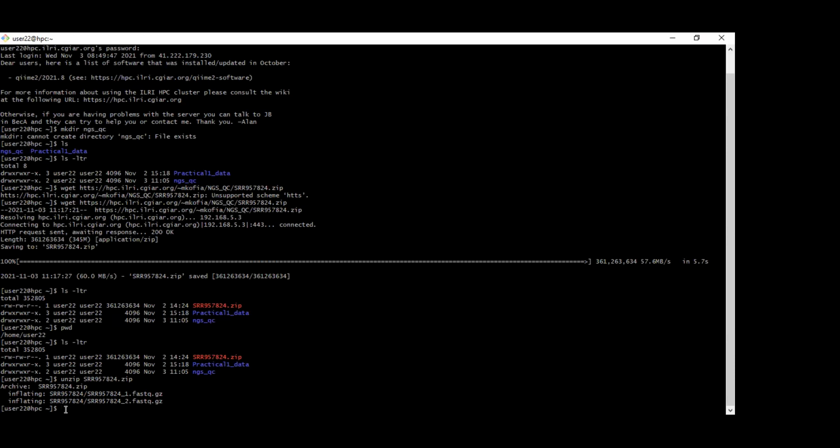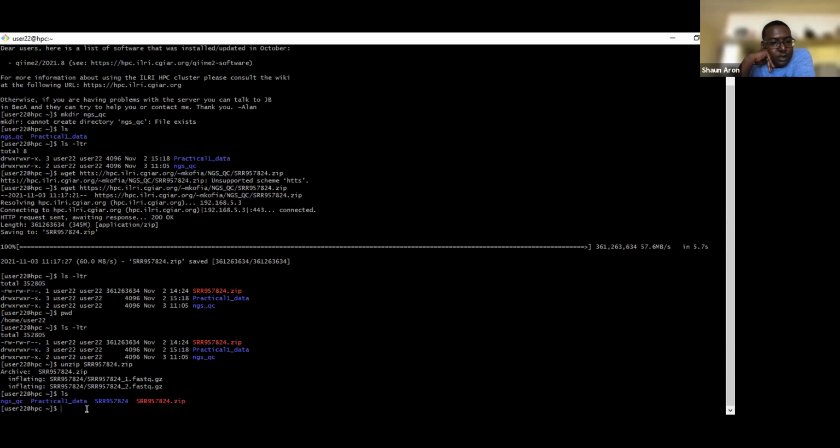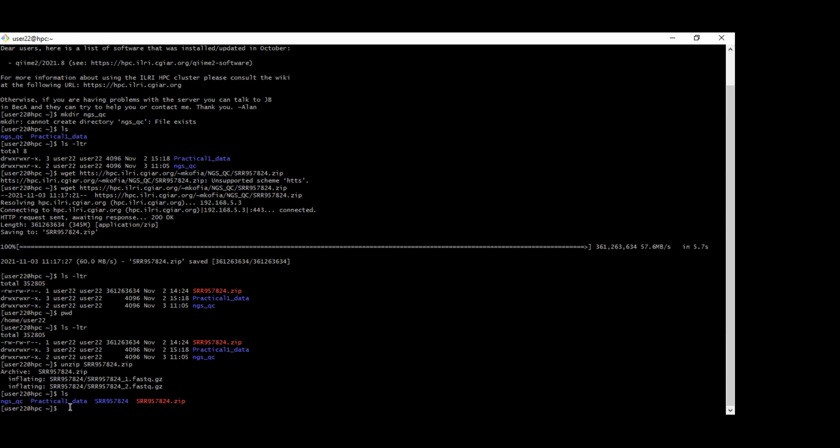So I start here. If you go ls, what do we see? ls, enter. Okay, so now you've got that directory. You first need to cd into that directory that's got the fastqc files in it.